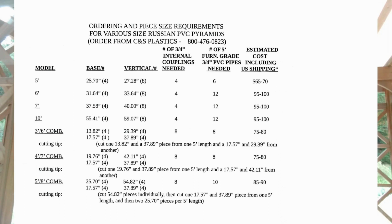But I've also given you cutting tips for the combinations, how to cut them, because if you cut them the way I'm suggesting, for example, let's look at the 3 and 6-foot combination. You'll see that my cutting tip says cut one 13.82 and one 37.89 piece from one 5-foot length. And then do the same thing with a 17.57 and 29.39. So in other words, if you do it that way, you can minimize the amount of wastage, and rather than needing 12 pieces of pipe, you actually only need 8.